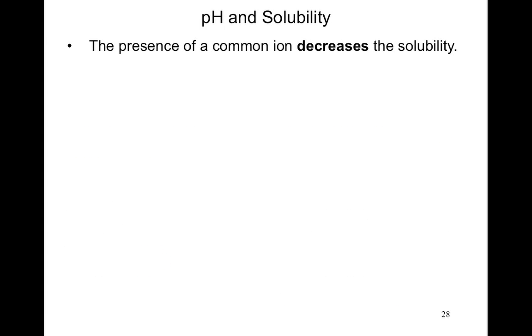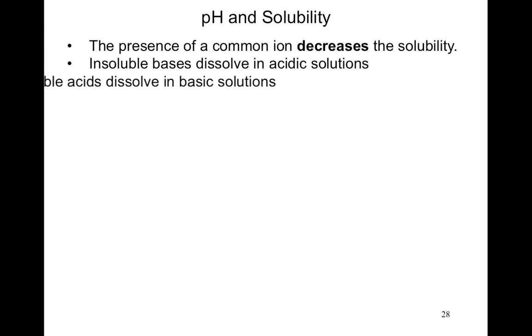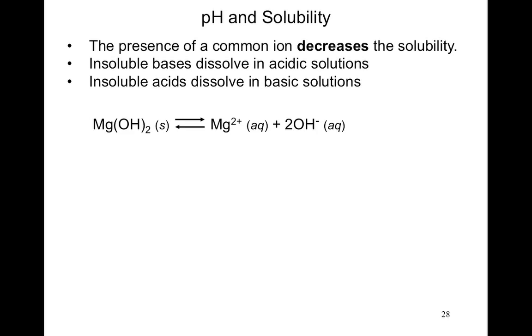So the last thing is pH and solubility. The presence of a common ion decreases solubility. That's what we just talked about. And insoluble bases will dissolve in acidic solutions. Insoluble acids dissolve in basic solutions. These are largely for the same reasons that we just talked about. It kind of comes down to Le Chatelier's principle.